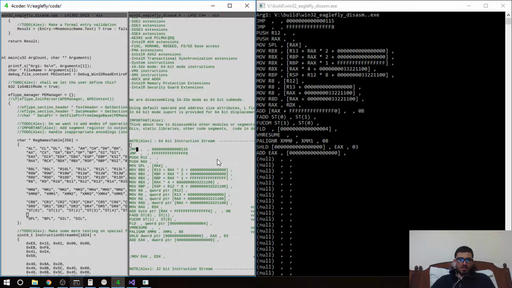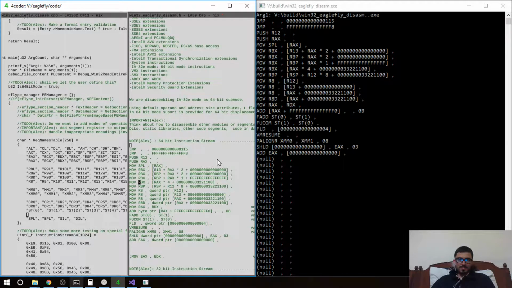Okay. So we have FFF8, push R12, push REX, move SPL REX, move RBX R14 plus REX times 2 plus 0, move RBX RBP plus REX times 2 plus 0, move RBX RBP REX times 1 plus FFF.